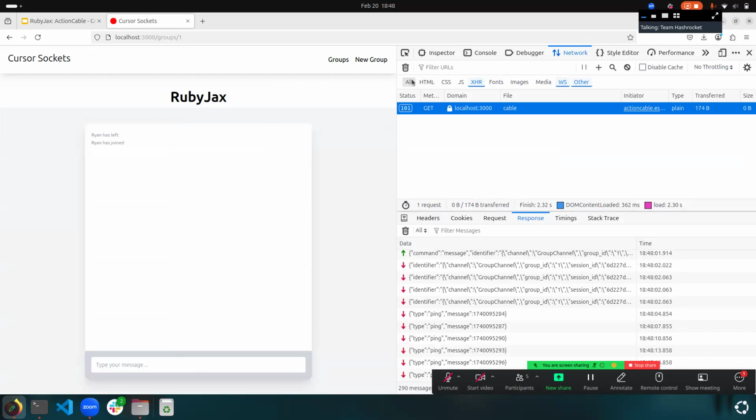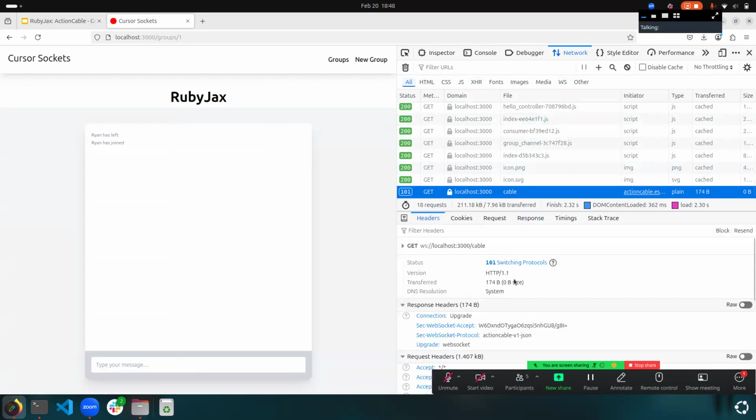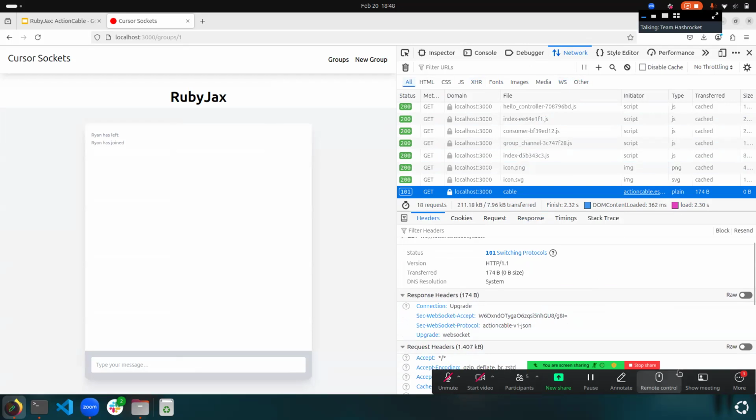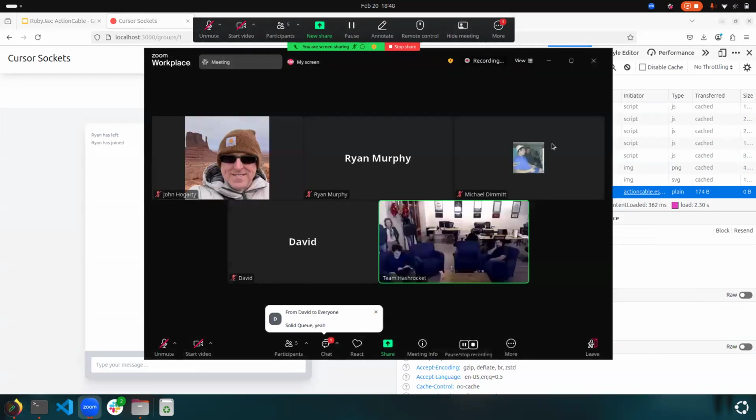So yeah, if we look at the requests, there we go. We see that it made a GET to ws://localhost:3000/cable using HTTP. It returned a 101 Switching Protocols status. But just like any request, we have request and response headers.